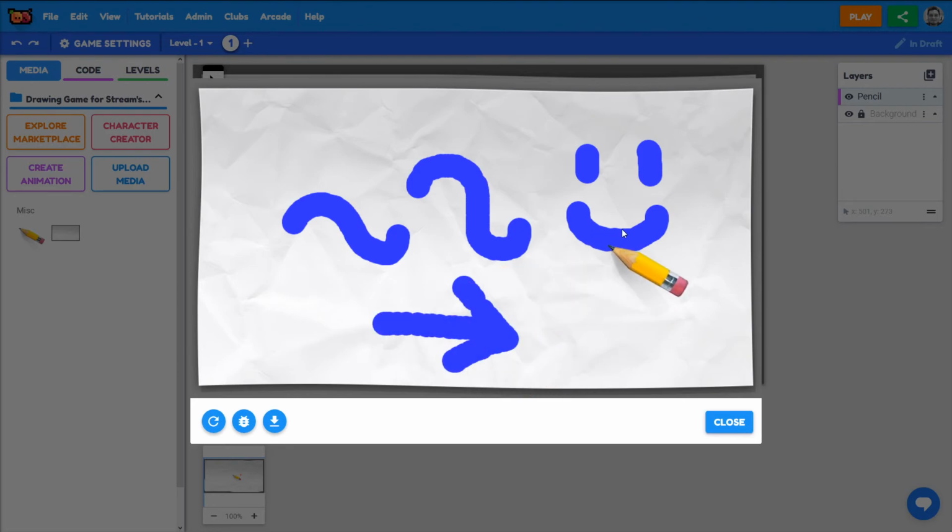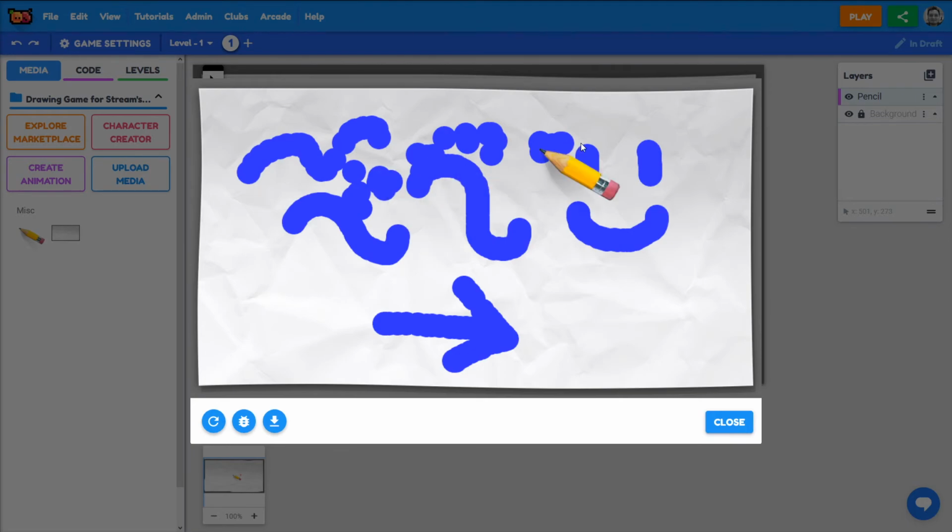Okay, what else could we add to our game? Let's have a think. Something you might want to be aware of is if we draw for a long time, the game will start to slow down a little. That's because we've got a lot of circles in here. We can see how many objects we've added to our game because we keep creating circles.